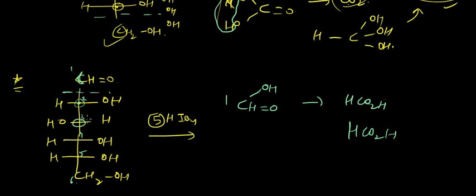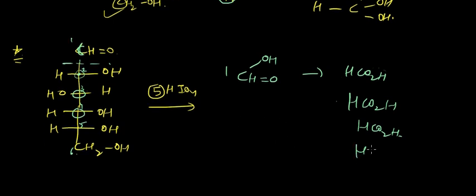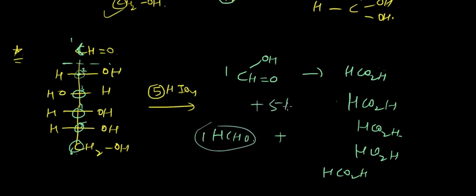Okay, for the third carbon atom again the same structure, so HCO2H again. For the fourth carbon atom again the same structure, hence HCO2H again. For the fifth carbon atom again the same structure, 3 OH on one carbon atom after the cleavage forms a carboxylic acid group, and for the sixth carbon atom we would have an aldehyde group, hence total products would be 1 mole of HCHO and 5 moles of HCO2H.